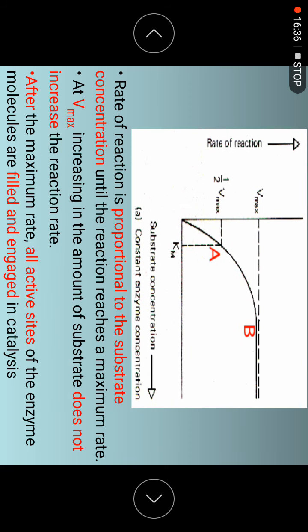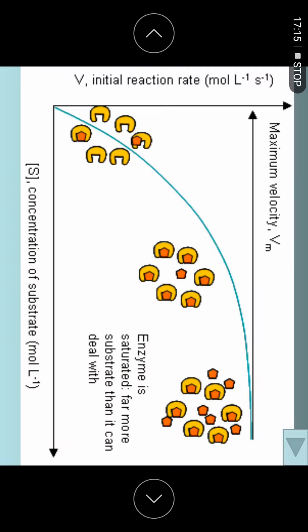So that's why the graph is going up. If I increase the substrate, the rate of reaction will increase. If the substrate is 2, the rate is 2. If 4, it is 4, and so on. But when it reaches, let's say, 10, it has 10 only. The reaction will be maximum, and starting from point B, it becomes constant. This is the limiting factor, and the limiting factor is due to the concentration of enzyme. You can just read here, because all the active sites of the enzyme are engaged. So we have this constant.